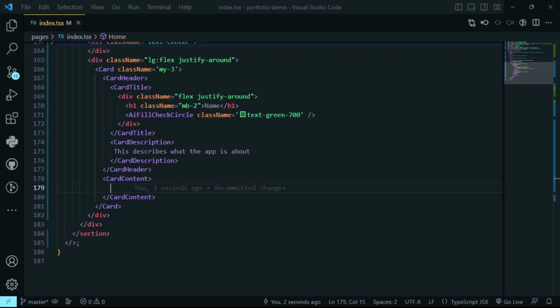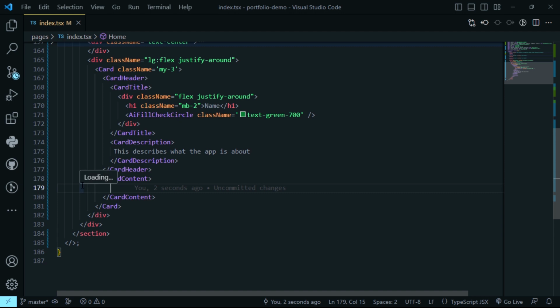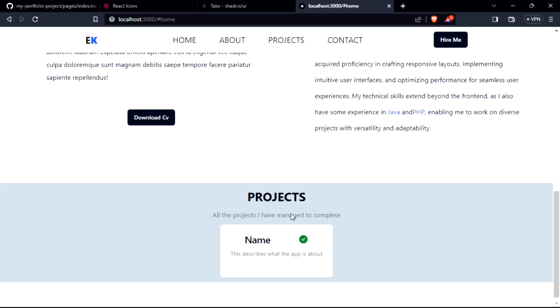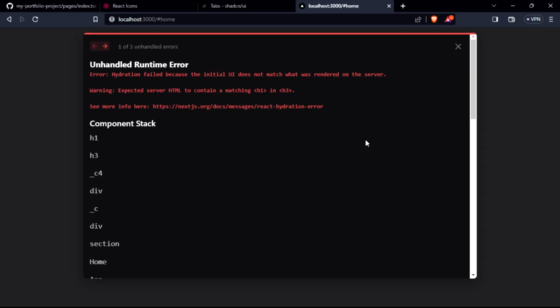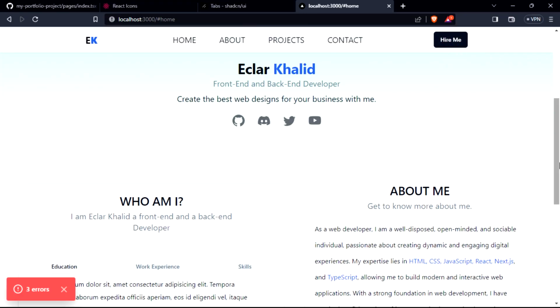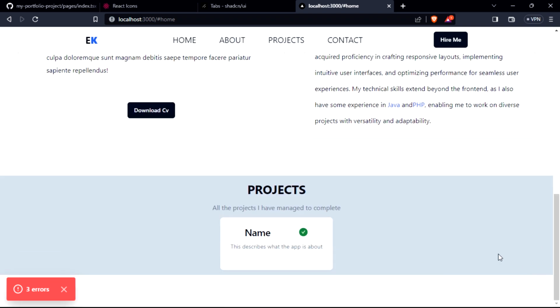Anyway, before that finishes loading, let me import the image which I'll be using. So I've imported the image, and if I come back to my website and then I close this, you can see that you have the name, and then this describes what the app is about.